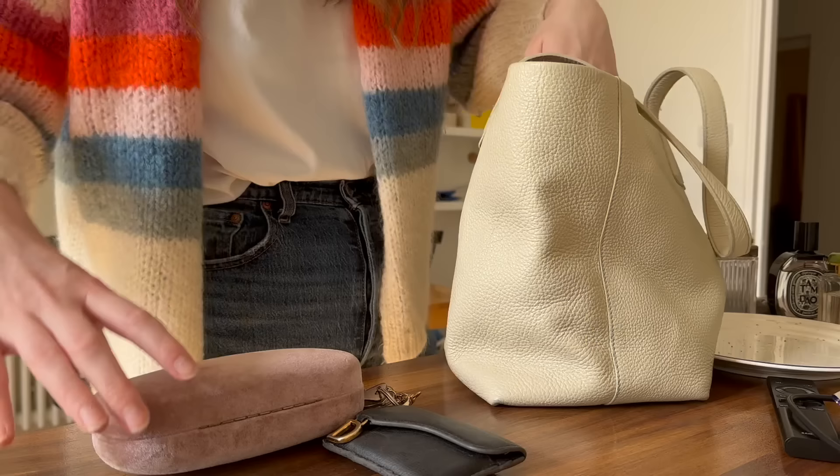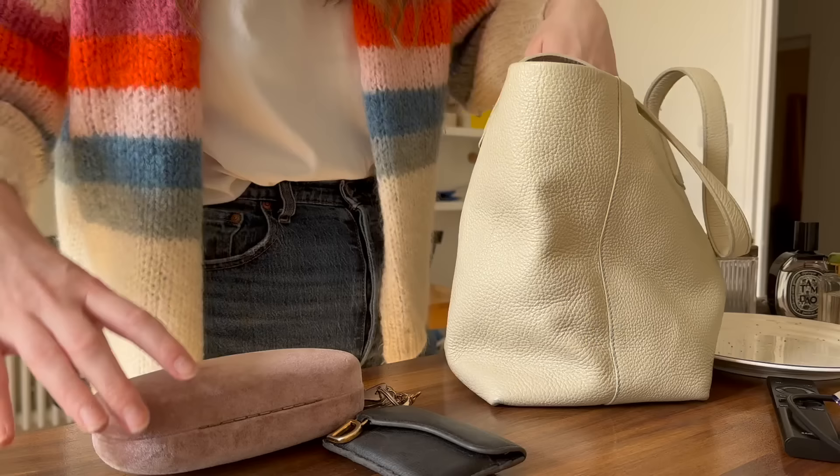I've had a lot of people ask me about where the earrings are from. I tend to buy statement earrings from H&M mostly, unless they're gold hoops — I have a couple of solid gold pairs. I think I'm going to put my shoes, coat, and bag on now. I don't even know if I'll wear a coat actually — it's meant to be 20 degrees right now but it doesn't feel it.